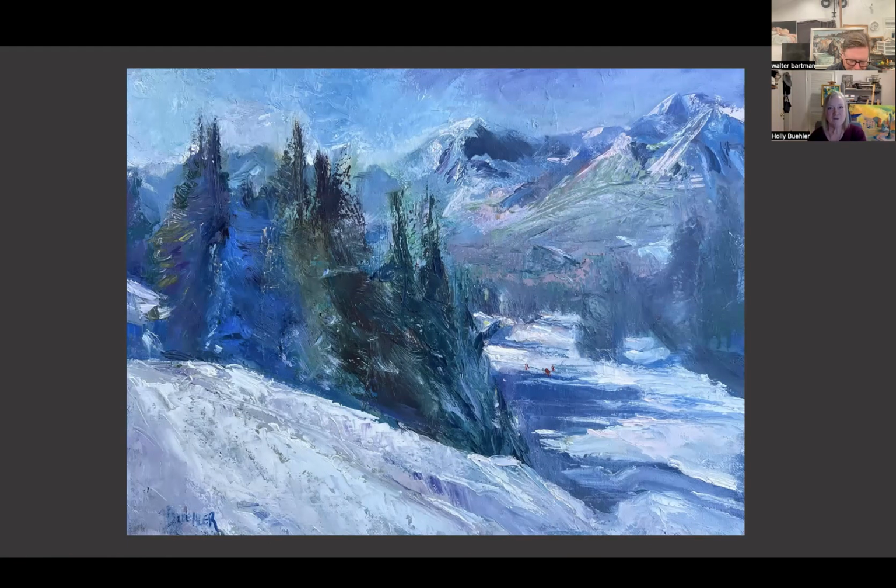Yeah, I thought I should throw in something that isn't all about color. This was from my brother Trace, who took a trip to Banff this past winter, and he shared some photos with me. And yeah, I just painted mountains and trees and tried to get a cold feeling to it with a cool palette. He liked it, so I was very happy with it.